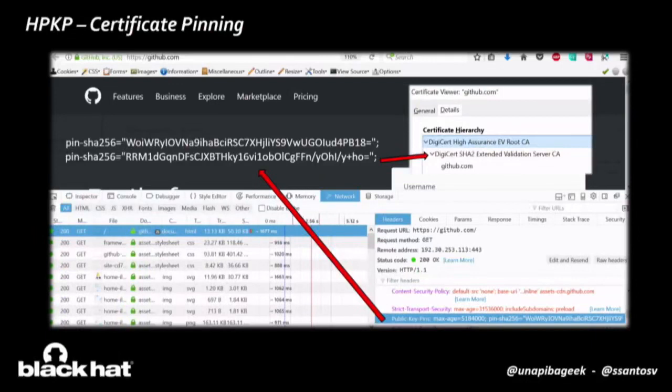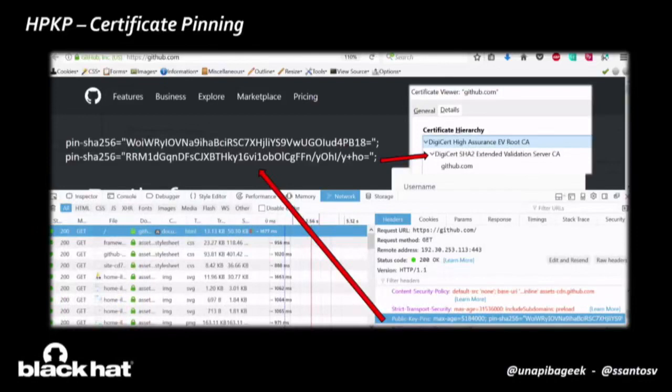And the RFC commits you to have at least two pins. One of them has to represent one of the certificates in the certificate chain of trust, and the other one is a backup one that can be anything. It's supposed to be a certificate you're going to use in the future, or one you're going to use when there's some kind of problem.